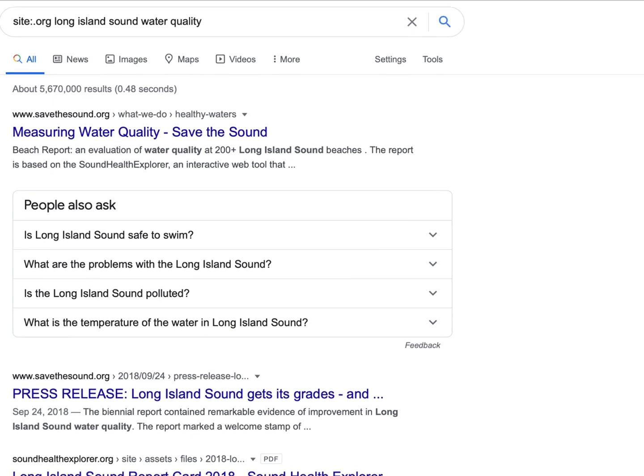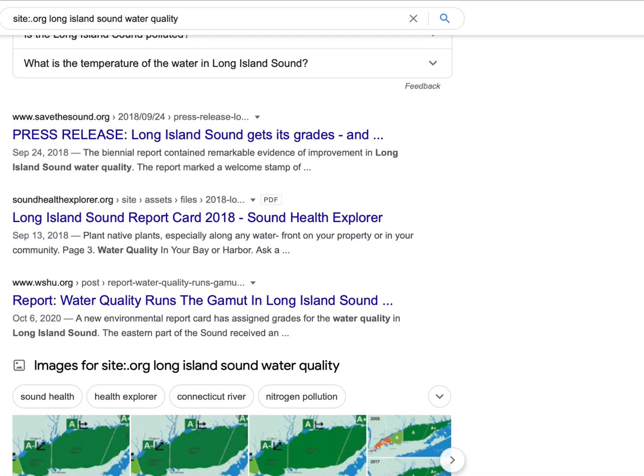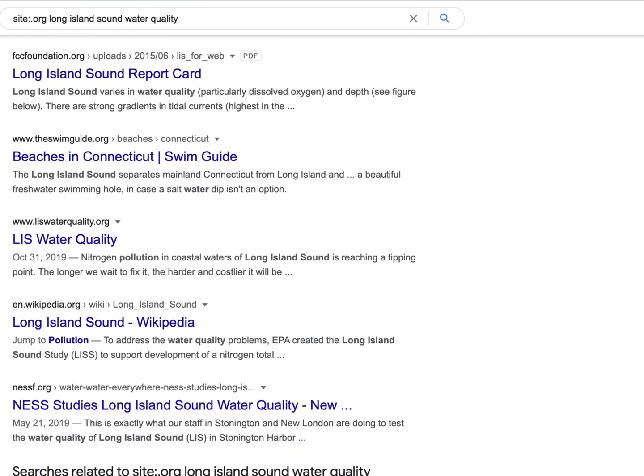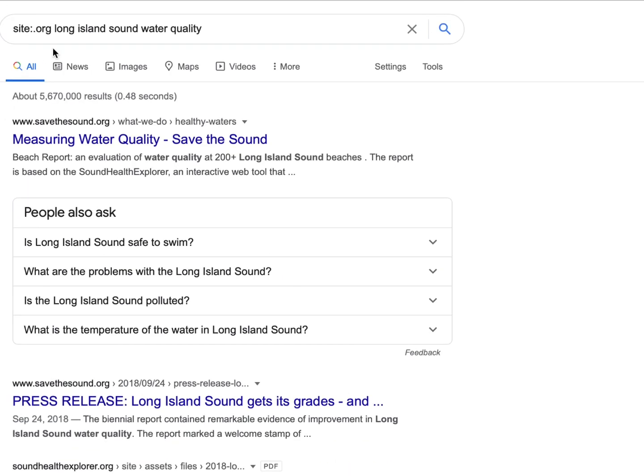And again, you can do this by specifying site:/.org. And the search results that you get in Google will always end in .org, as you can see here. Again, you just have to worry, what is the bias in this organization? Are they presenting information or are they presenting me with a way to donate?